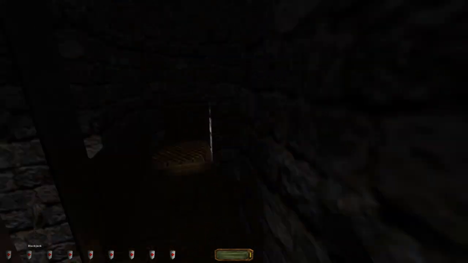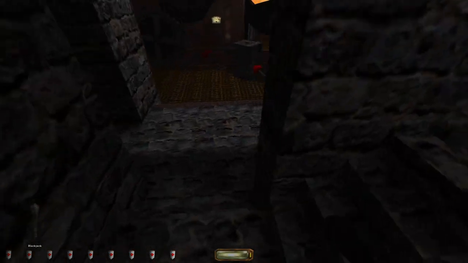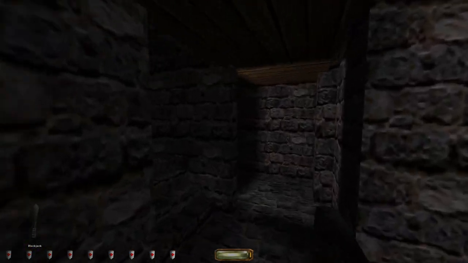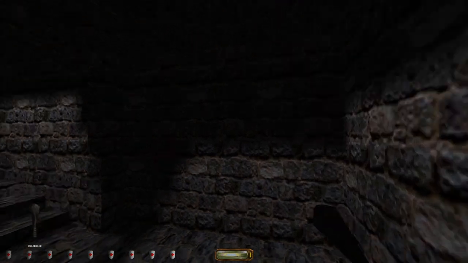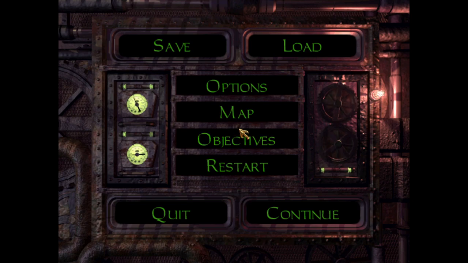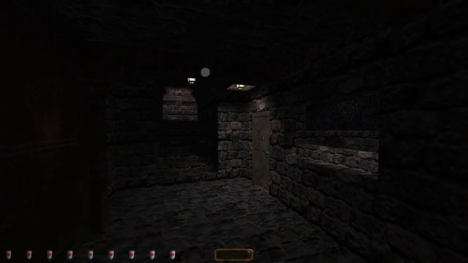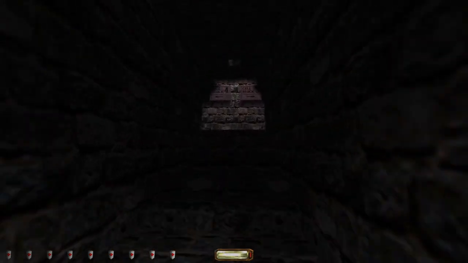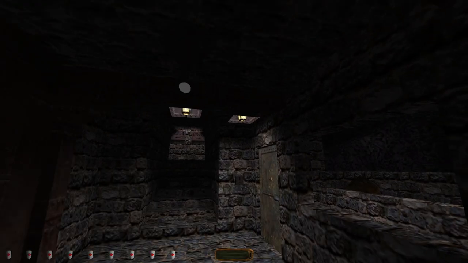Okay, I do remember this from the last time I played this game. We're sticking up here. Maybe I came down here, because that's just where this stairwell leads. It's just right back up there. Prison. I'm gonna load the save real quick, the quick save. I have always hated that damn camera.